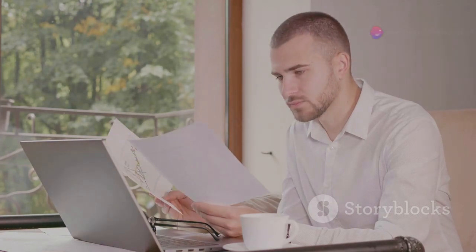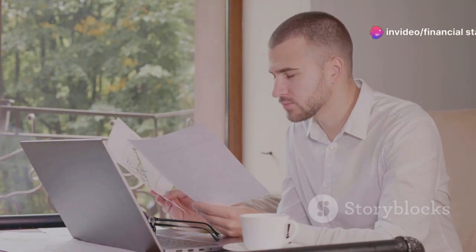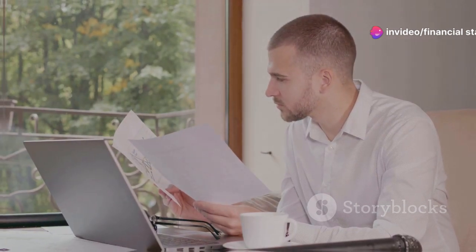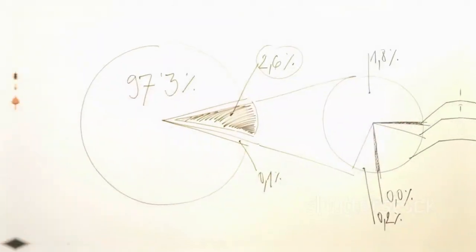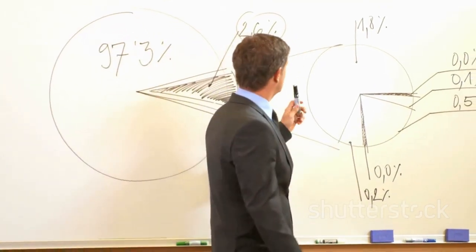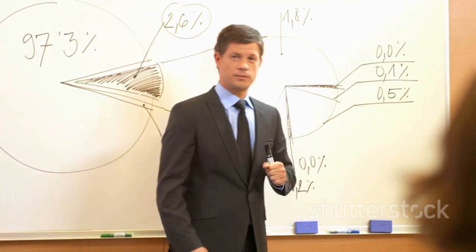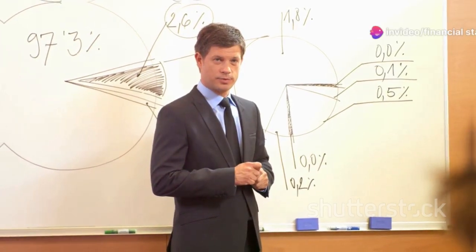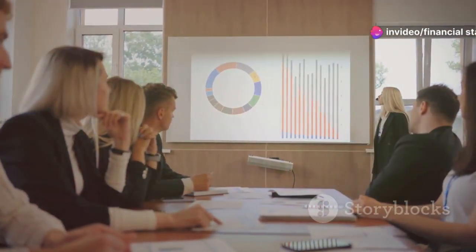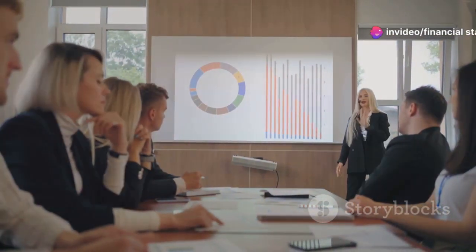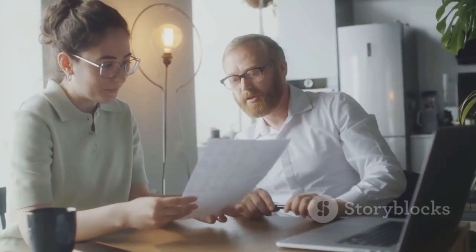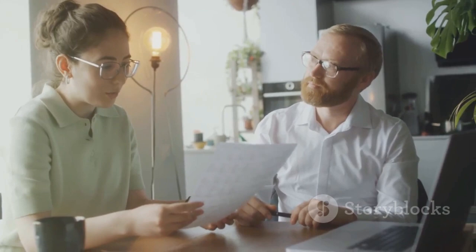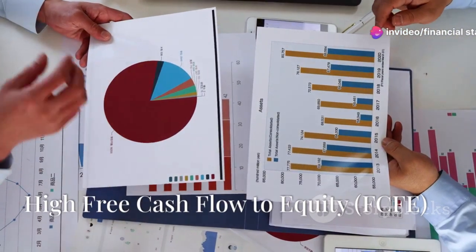Scenario 29. How does the times interest earned, TIE, ratio help assess a company's financial risk? Imagine you're running a business and every month you have to pay interest on a loan. The times interest earned ratio tells you how easily the company can cover its interest payments with its operating income. A high TIE ratio means the company earns plenty of money to cover interest expenses, which reduces financial risk. A low ratio could mean the company is struggling to pay its debts, which increases risk for both the company and its investors.